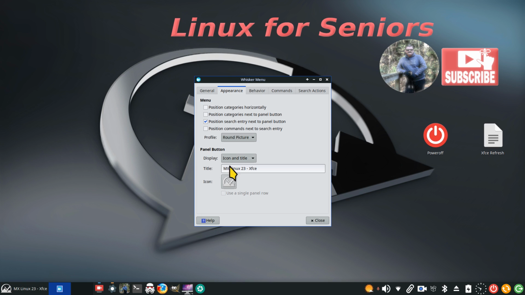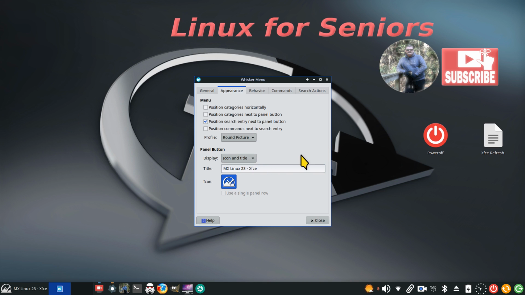Okay, then you can add text or not. That's all up to you. Icon only, text only, or title, and then icon and title. If you want to add some spacing in between the icon and the text, you can click before the text and hit the space bar, and after the last word in the text add a space bar between here and workspace 1, if that's the way you got your icon situated. I know some of you folks like the vertical. I prefer this. Why? Because I got more real estate down here in this direction than I do in this direction, but that's a preference thing.